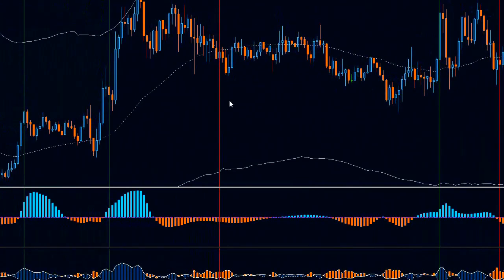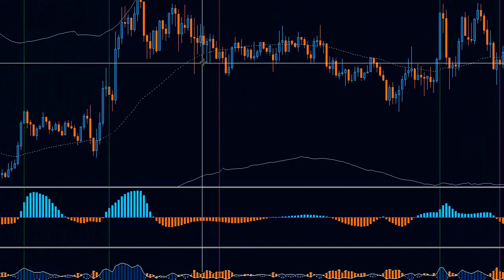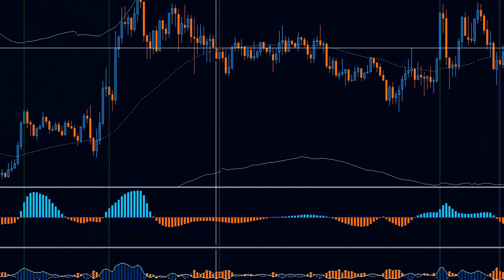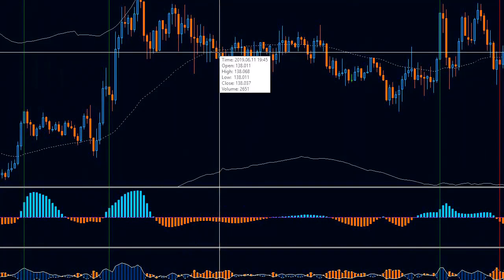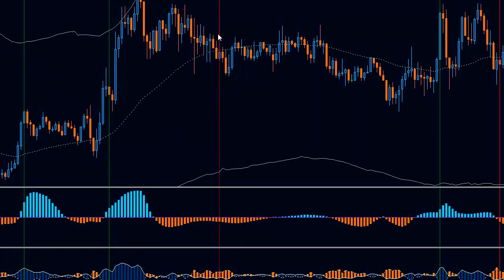Again, let's have a look at a sell trade example here. And again, you can see in the bottom two indicators, both orange in color, price crossed below the middle TMA line. Would have entered on this candle here. And in this case, I probably would have set it about 8 pips at the most. And actually, that's exactly what happened there. 8 pips, 1-to-1. That was the nearest high.